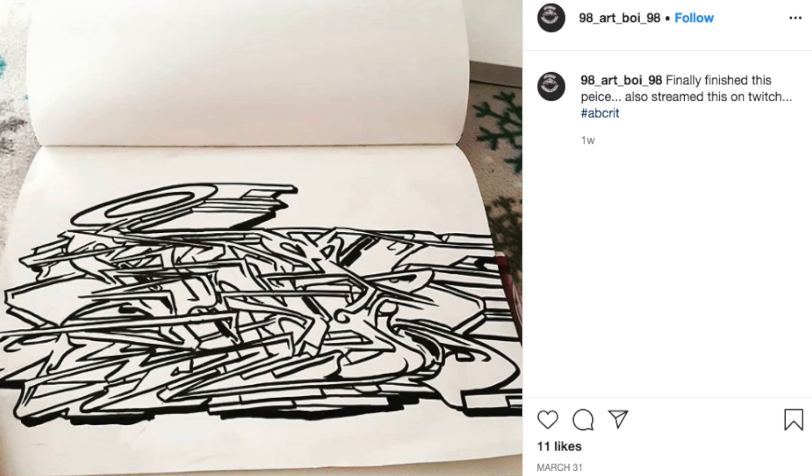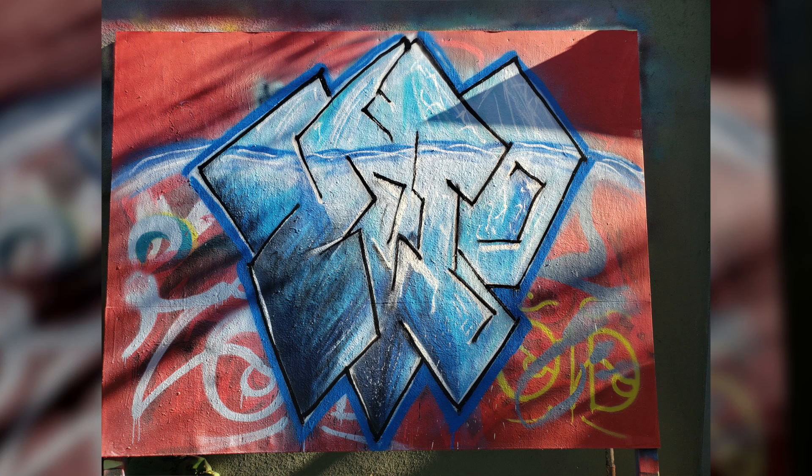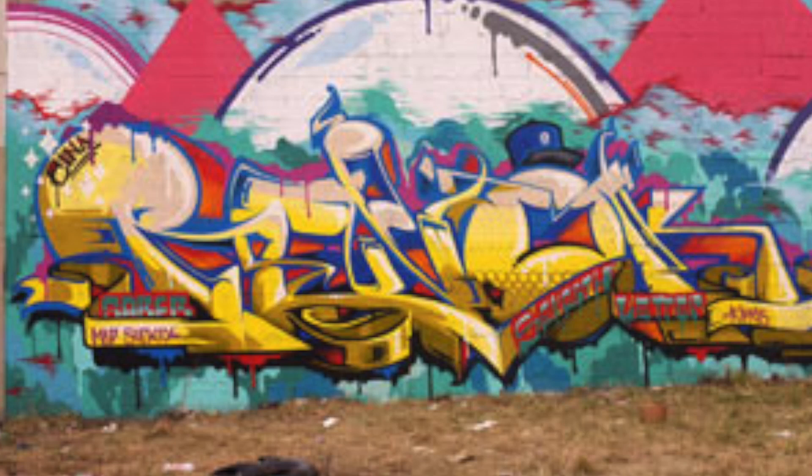I'd love to hear it. So mistake number 1: new graffiti artists forget that they're doing graffiti. In other words, they forget about letter structure. Like Tracy 168 said, if you're going to add style, you can lose the letter — but you can't lose the letter. And what that essentially means is you still have to have the letter's structure there by the end of all of your style.